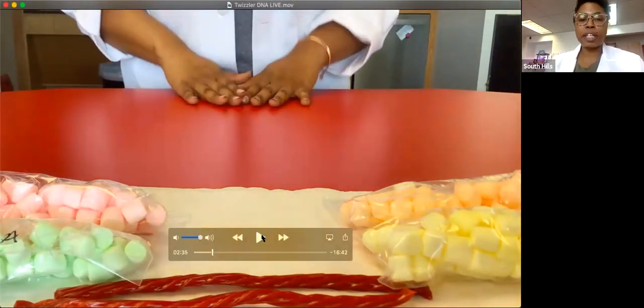All right, I'll pause here to give you guys a second to either gather your materials or take about a minute or so to separate out your candy or marshmallow colors. So just try to get about a pile of 10 or so of each different color marshmallow or Sour Patch Kid or jelly beans or whatever, or gummy bears, whatever you may be using. So I'll give you about a minute or so to just get all of your materials sorted out before we continue.